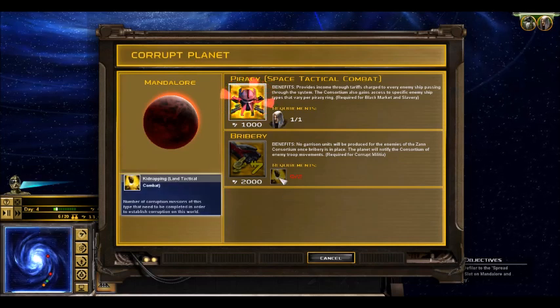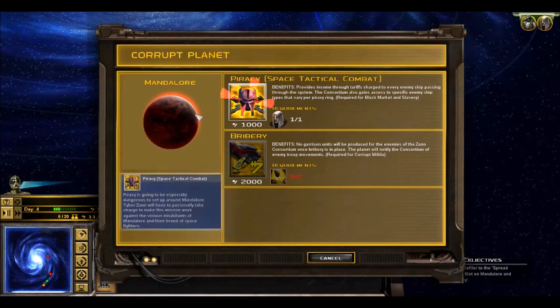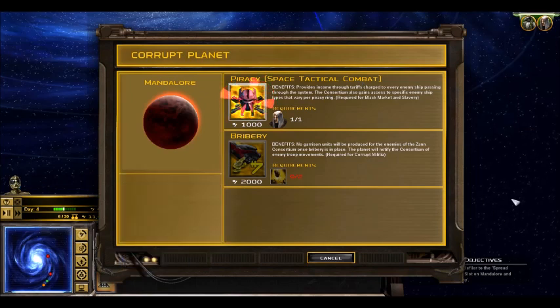Well, yeah, it teaches. There are corruption missions on the side that need to be completed before you can do that. Piracy provides income through terrors. Corrupt for black market slavery. So basically, you have to do corruptions to unlock other corruptions.